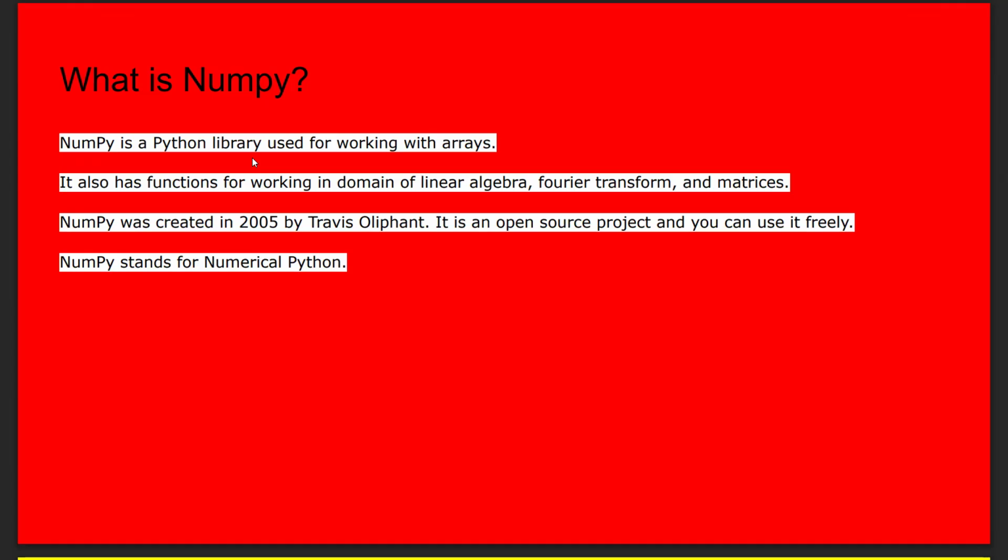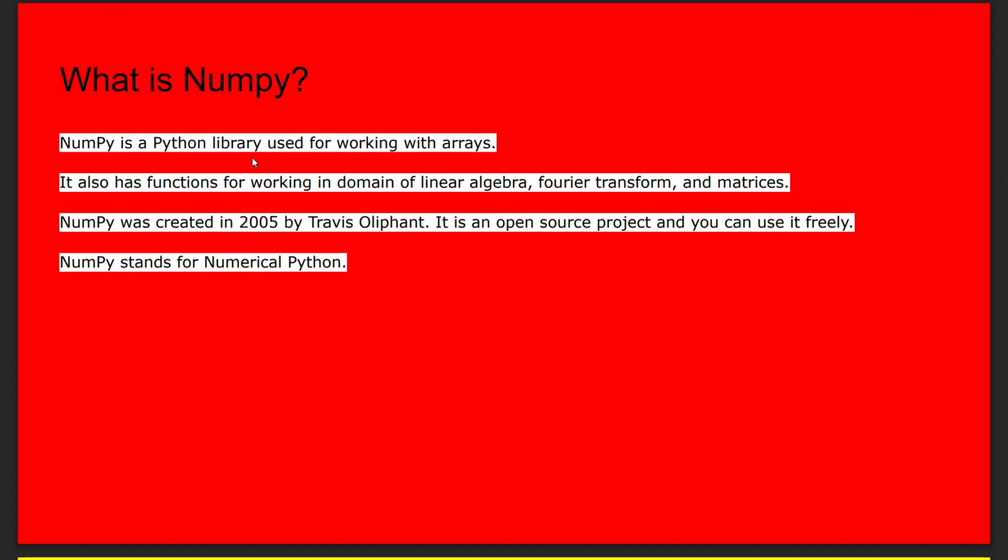Next one. It also has functions for working in the domain of linear algebra, Fourier transform, and matrices. So NumPy contains various functions to work with linear algebra, Fourier transform, and matrices.